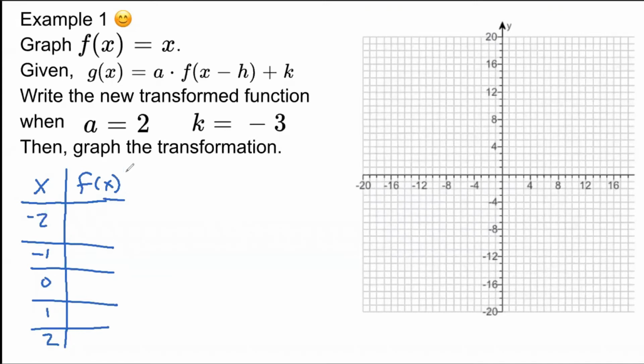All right. So we're going to get our values for f(x). Who can give me the values for f(x) for our function when f(x) = x? You guys can unmute yourselves as well. I need to know that you guys are awake. Anybody?